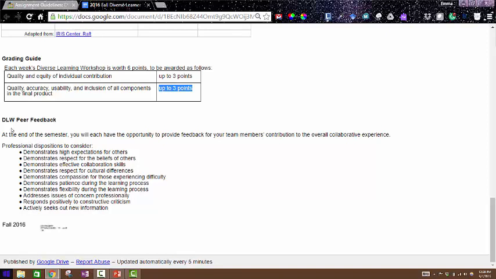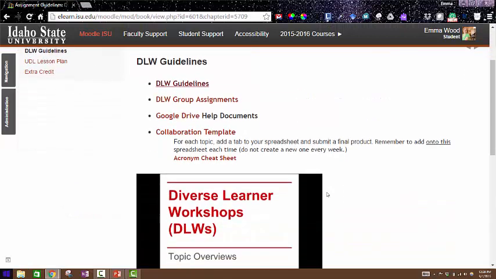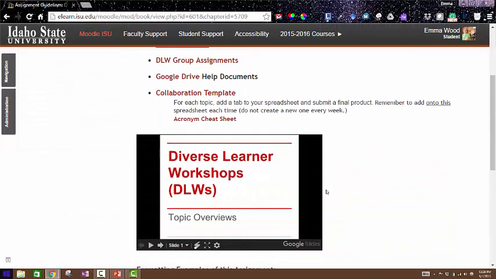And so this is a separate grading item in which you do have an opportunity to help your peers hopefully understand how they were a positive team member or some areas of opportunity where they might be able to make some improvements. And that is the DLW.